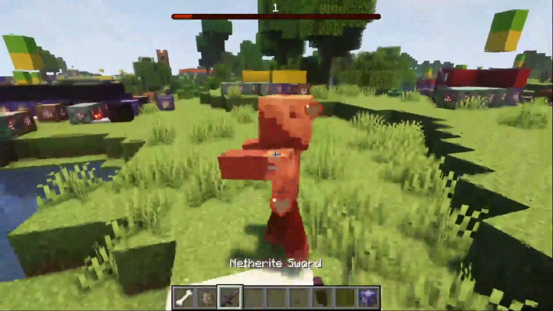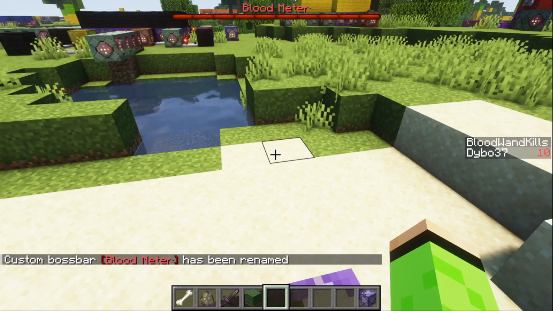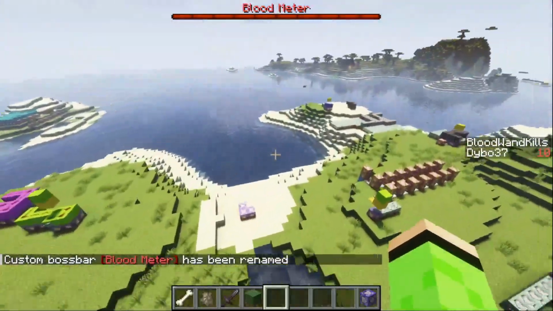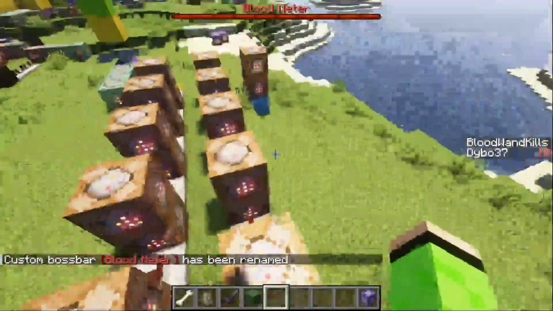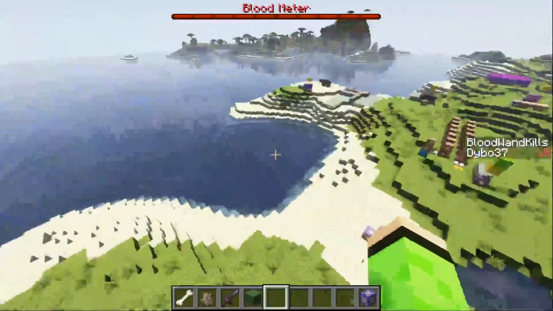Okay, so I've finally got the boss bar working again. I think this command will change the name of the boss meter. Yeah, or the boss bar, I mean. So now it's blood meter. I don't know if I want it in red, though, because the boss bar is already in red, so I might just have to make that white, just so that it stands out a little more.